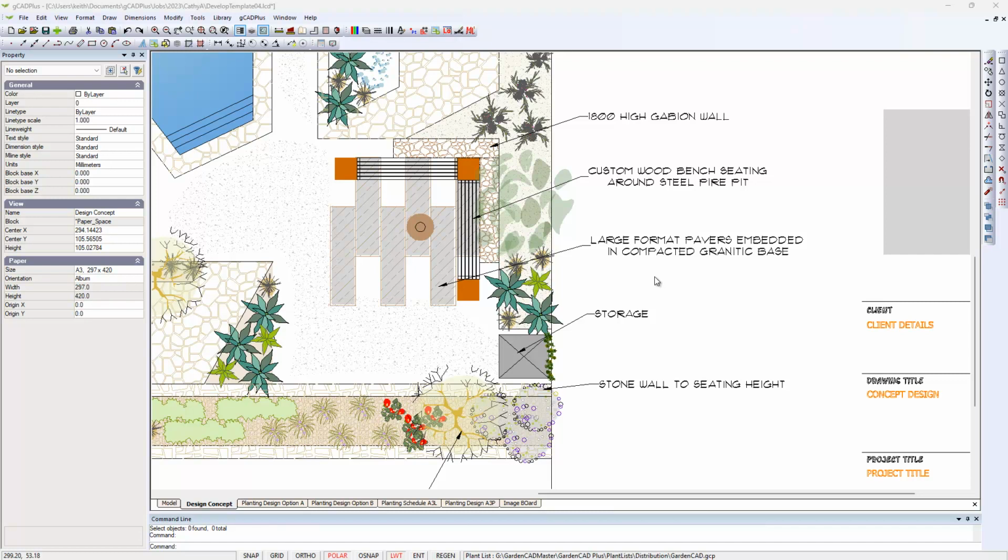Well, let's continue the progress towards developing a template environment for working efficiently with gCADPlus. We've created a model in model space, full size. Now we want to present the design, and we've, in a previous movie, shown you that you can create a text dimensioning style that suits the display of a design concept, and that's what we have here.